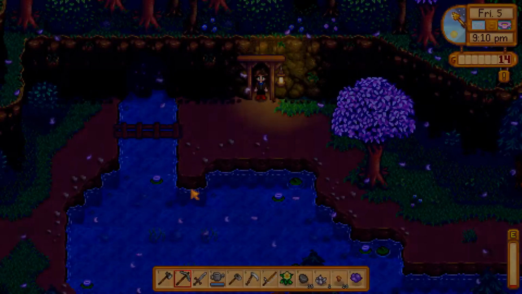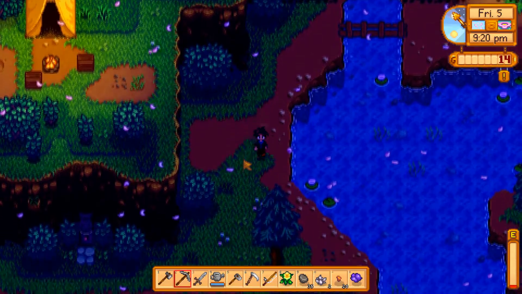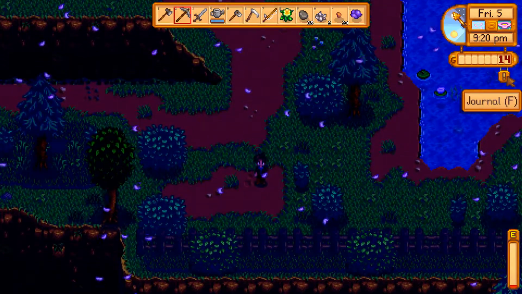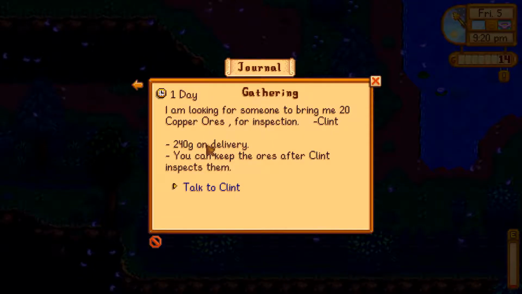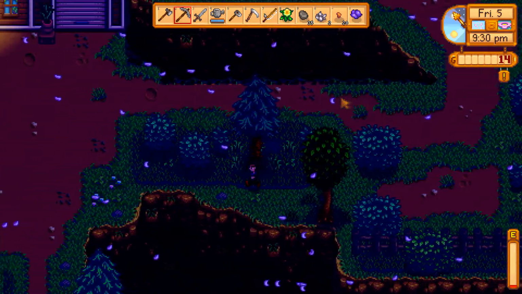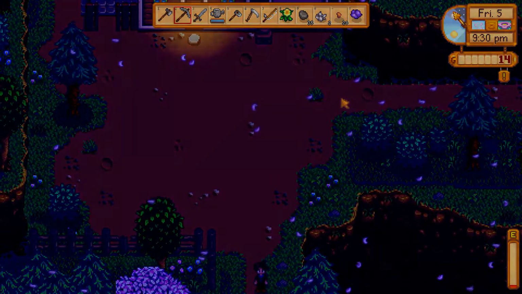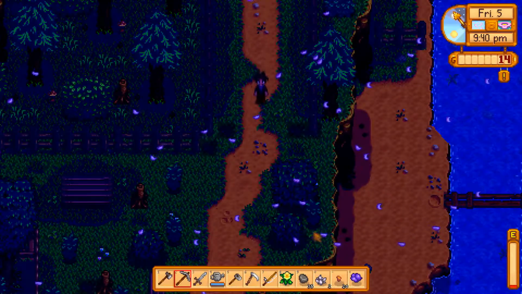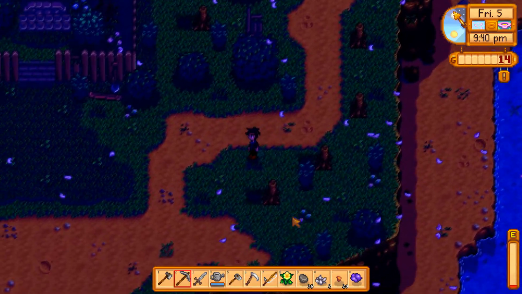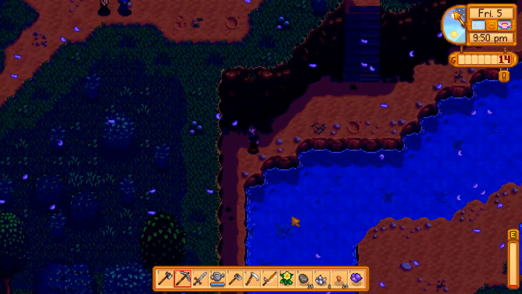Okay, Clint should be closed up, but I believe we will find him at the saloon. We can give him the 20 copper ore, and wow, was it 20 or was it 25? 20. Let's go. Because again, I think we can actually give it to him in the saloon, because he does go there. Let's just hope he actually goes there on a Friday.